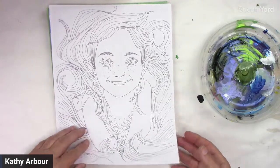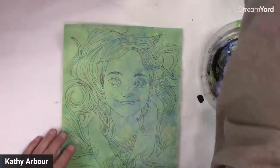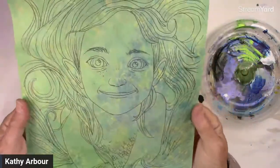So what I've done is I've already printed it out on a piece of scrapbook paper. And you can do this.